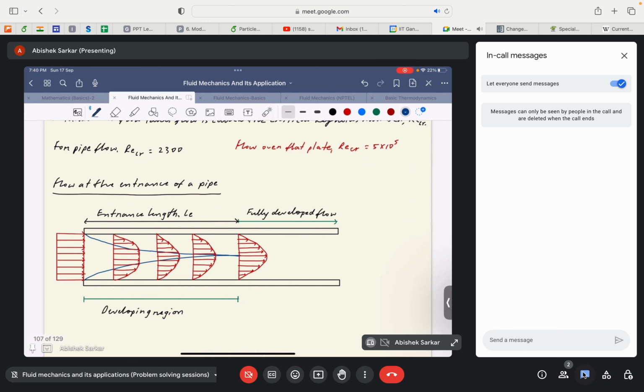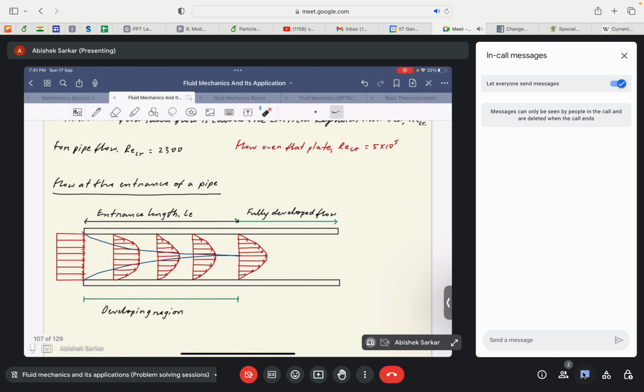As you can see, when there is an incoming flow through a pipe, the boundary layers from both the upper part and lower part, since obviously this is a 3D diagram, would develop in a three-dimensional way. The boundary layer will develop throughout the circumference of the pipe, right? So there will be a three-dimensional development of the boundary layer in the pipe. Okay, I guess that is the correct term. So the boundary layer would develop throughout the circumference of the pipe.